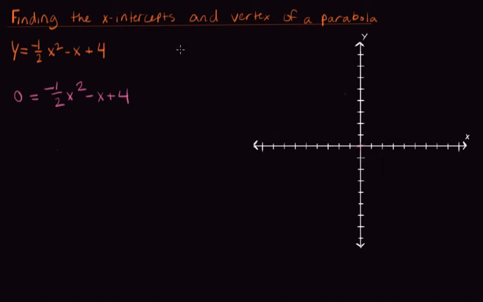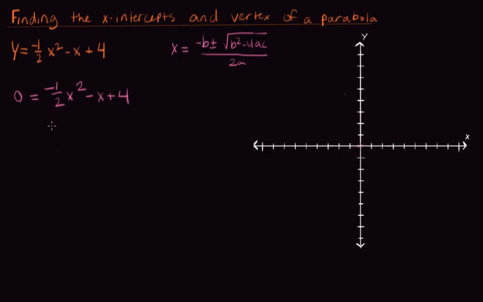One option is to use the quadratic formula, which is x equals negative b plus or minus the square root of b squared minus 4ac, all over 2a. So that's one option to figure out the x-intercepts. That's exactly what the quadratic formula is intended to do. It finds the x-intercepts. The other option is to factor. Depending on how much you like the quadratic formula and how much you like to factor, you may choose one over the other. In this case, I actually want to choose factoring.